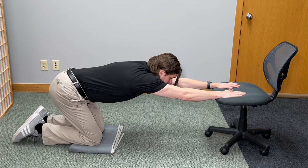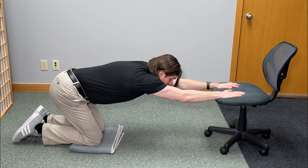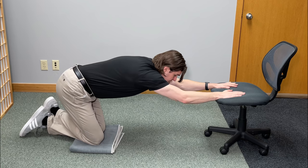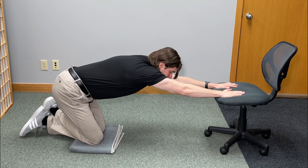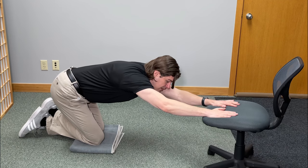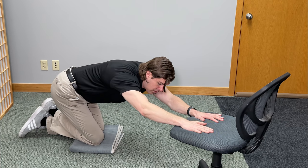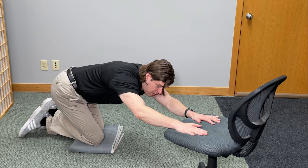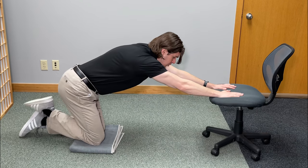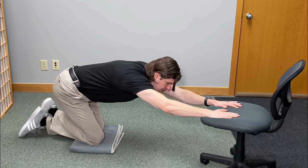You'll probably feel it from the shoulders all the way down to the tailbone. Once you hit a very comfortable stretch, this is how we're going to activate the lats. If focusing on one side — let's say a low shoulder on the left — raise your right leg, place it over the left, and shift your weight over to your left side as much as you can. Then simply take the chair and turn your upper body towards the right, rotating in that direction. You're going to feel that lat muscle really start to get a great stretch and activate. Only go to your comfort level; hold this for fifteen to twenty seconds, come back to the starting point, take a breather, and repeat three to five times, stretching into it a little more each time.